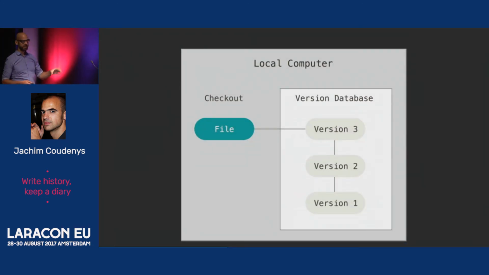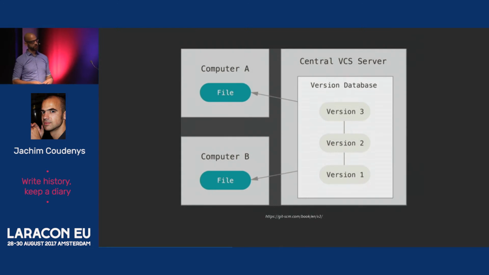So this is not Git. This is just your local version control system. That could be local history in your IDE, or that could be file1.php, file2.php, file final.php, file final.1.php. So that's the version database that you use on your local computer. It's not useful, so we went to a central version control system. You had CVS and Subversion. These keep track of the complete history on the server, and on your local computer, you're just checking out a specific version of that file or that tree.